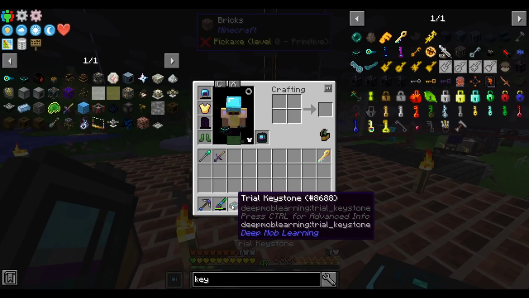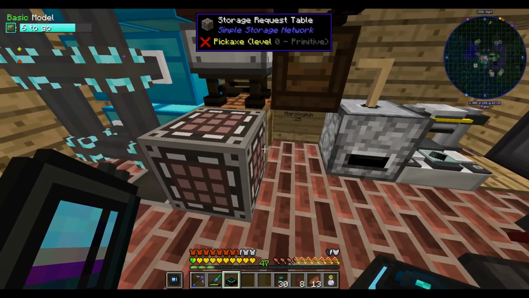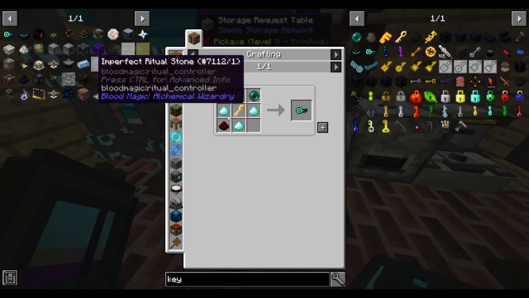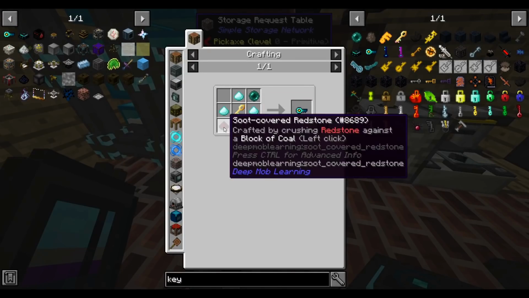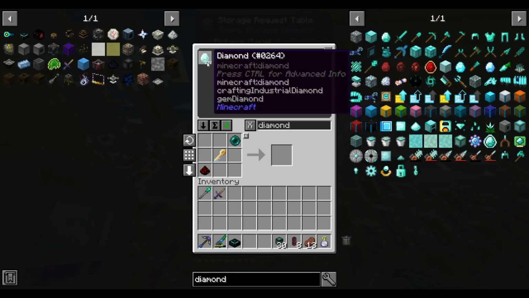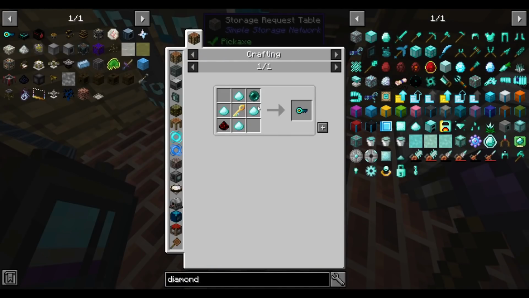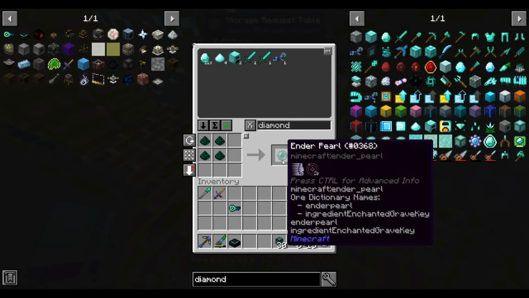For that, we need to make the trial keystone. This is what we actually run the trials with, and then we need some trial keys. So this recipe's changed a bit, but doesn't look that bad. We have to smash up some of our diamonds. These aren't terribly cheap, costing a pearl and 4 diamonds each, but oh well. Let's start by making 2 of these.